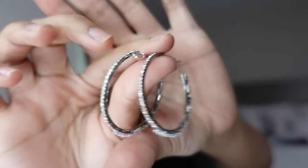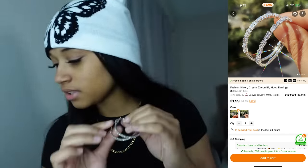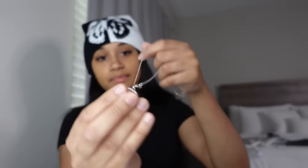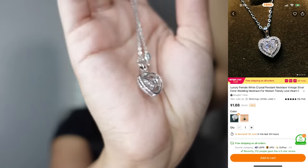Silver pieces. Got these earrings right here. Ooh, they're so cute. Diamond. For $1.88. And they is shining, honey. Shining. And then I got this silver heart-shaped necklace. $1.88.